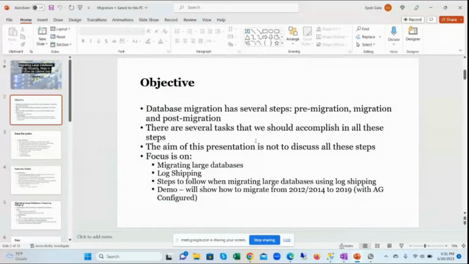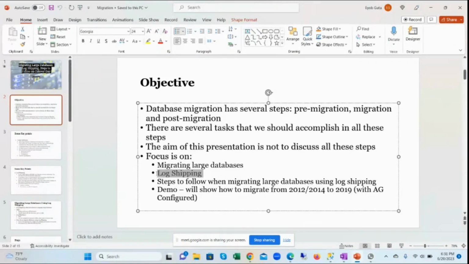Okay, so the objective here is that I'm not going to discuss the pre-migration steps, with the understanding that there are several tasks and responsibilities that need to be accomplished in all these steps. This presentation focuses specifically on migrating large databases, the use of log shipping, and the steps to follow when migrating large databases using log shipping.